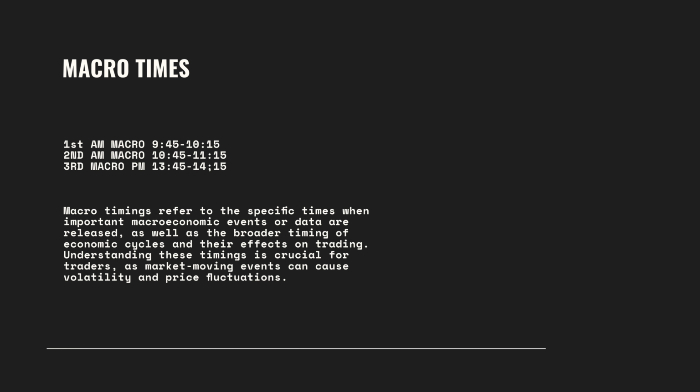And the same for the second AM macro. The reason the second AM macro is important is because during the first hour of the New York trading, there's going to be a trap formed. So if you miss the trade during the first AM macro, you'll get an opportunity to catch a trap during this second AM macro, which basically means if price runs in a certain direction and you've missed a trade, you'll have an opportunity to trade the opposite direction during the 10:45 to 11:15. And the PM session, of course, this is the lunch hour. The lunch happens obviously between 12 and 1 o'clock. So then we have 45 minutes to wait for the stop hunt, and then we're going to catch the trade going the opposite direction.